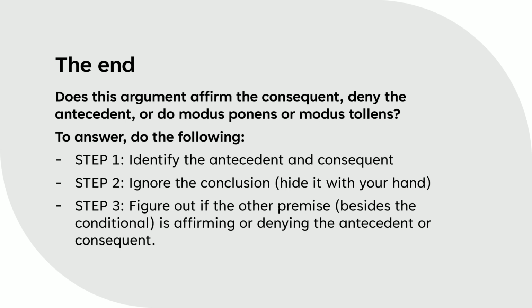Affirm the antecedent, A. Affirming the consequent, that's AC, and that is not allowed. What about D? Well, D goes with denying the consequent, DC. If you pair D with anything besides C, it's bad. So DA, no. D must go with C. AA, affirming the antecedent, that's called modus ponens. DC, denying the consequent, that's called modus tollens.